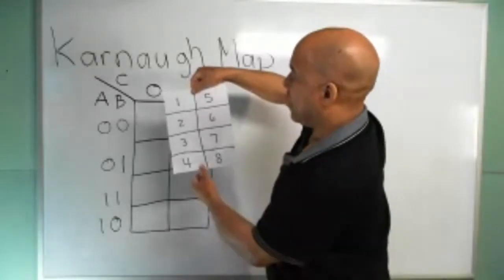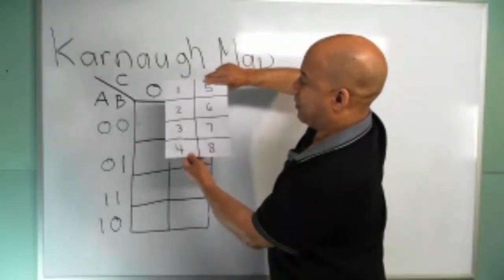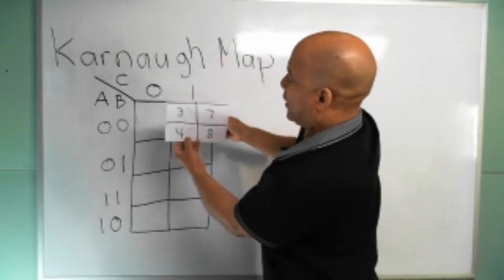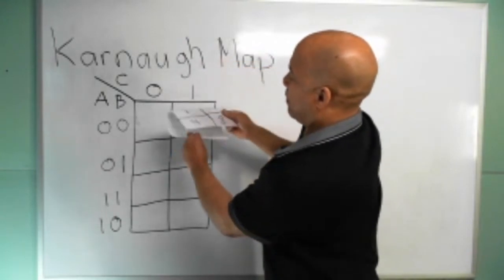Now, there's something called wraparound, the term wraparound. If I take this, and I don't know if you can see what I'm doing, but if I take this, I spin it around like this and wrap it like a roll, like this.